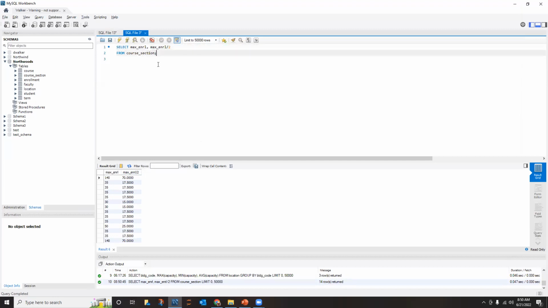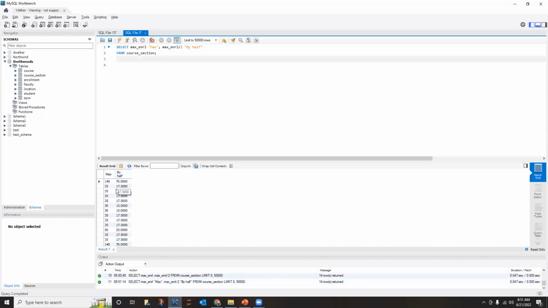So instead of typing it in, I'll just back up and repaste it. So we're calling max enrollment max_ENRL, and we're calling max enrollment divided by 2 by half. So it looks a little nicer in your results down here, which will be your column headers when you hit export. Just keep that in mind.